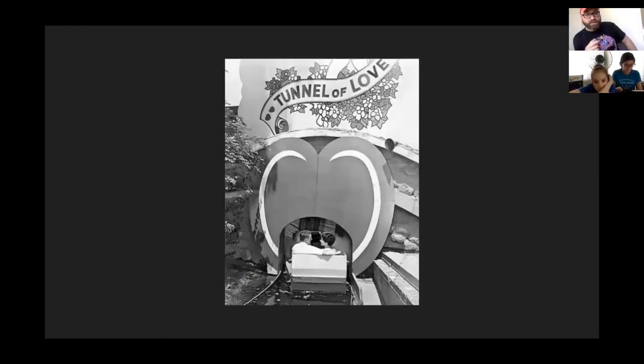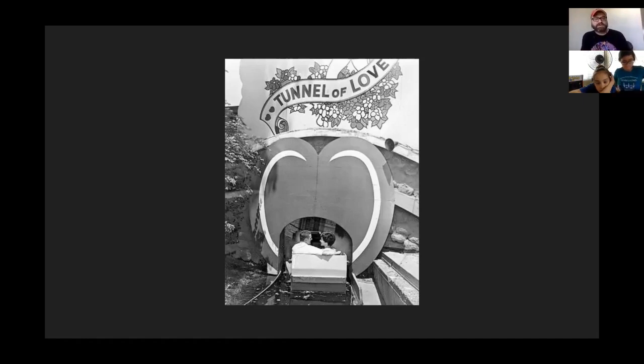Now, the next ride is probably the one that people are most familiar with at theme parks, which is a dark ride. Dark rides go all the way back to the 1800s. Even at county fairs, they would have these little rides where you have a small ride vehicle that doesn't hold that many people on a track that goes into a ride building, which is why it's called a dark ride, because it's inside a building, so it's dark on the inside, so you can control all of the elements. You can control the lighting, you can control how fast they go through it because they're in a ride vehicle. You can control so much of the storytelling experience because it's a small ride vehicle that goes into a building where you can control all of the climate elements, the sound elements, the lighting elements, all of that stuff.